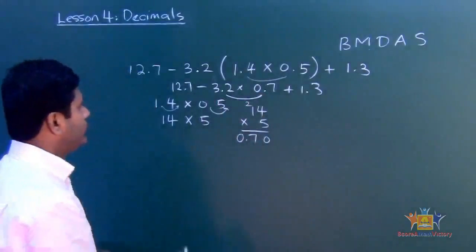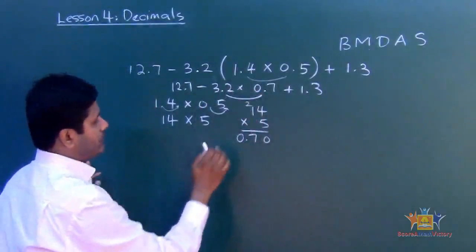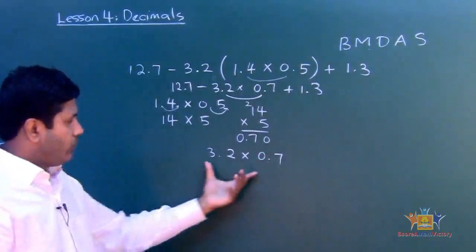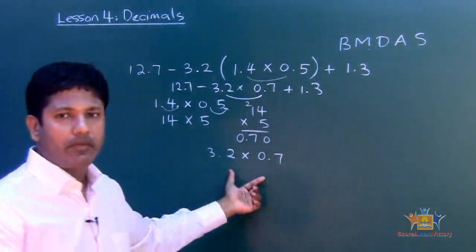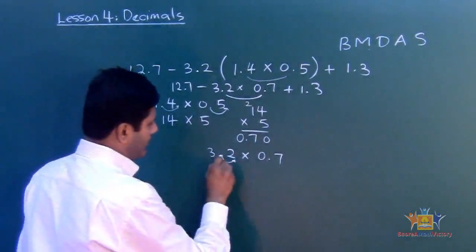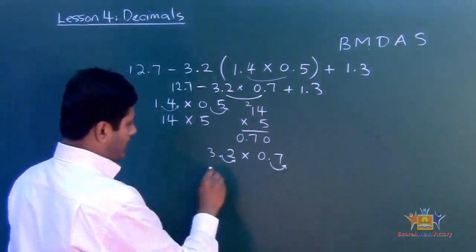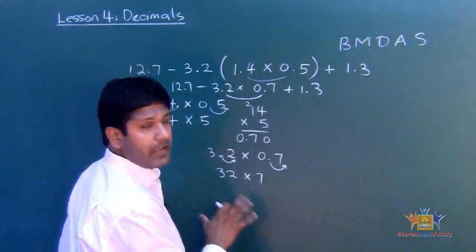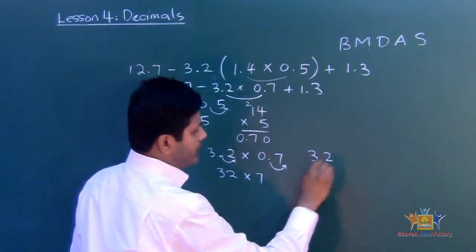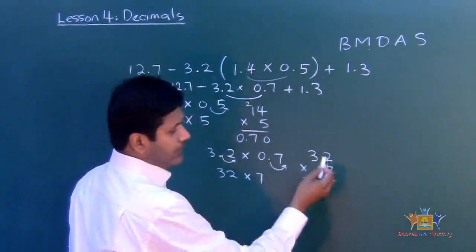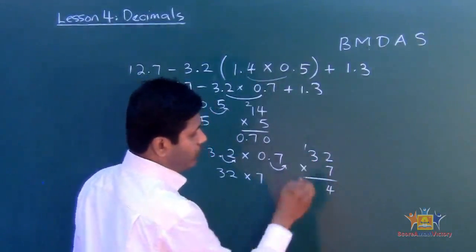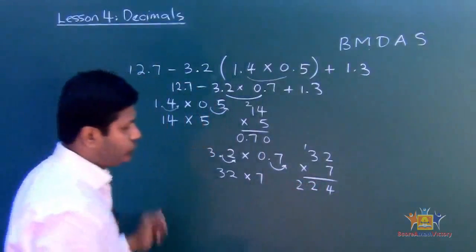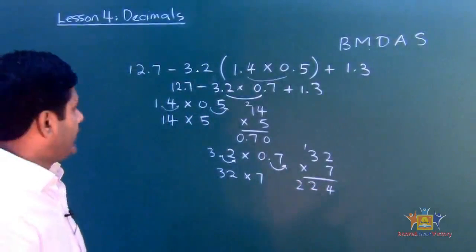I'm going to bring those two numbers out. Right now I'm just going to take the decimal out. 3.2 times 0.7. What method are we going to use? Forget now, remember later. We're just going to forget the decimal, so that makes it 32 times 7. Since it's outside our times table range, we're going to use the long multiplication method. 7 times 2 is 14, 4 carry 1. 7 times 3 is 21, plus 1 is 22. So that gives us 224. And then what do we do?